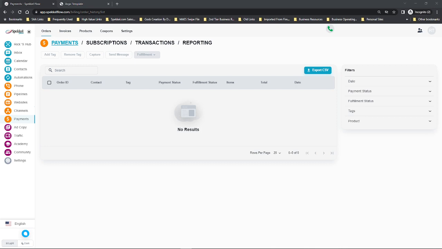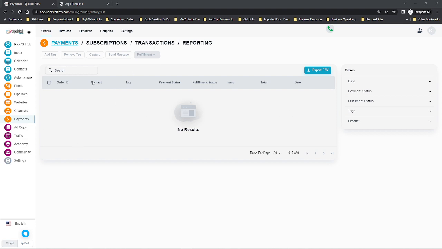Okay, so now we are in the payments module, and this is a very important module. If you are in business, you need to be paid by your clients and customers. So this is an important module to discuss, and as you can see, we have a number of other options at the top here, but we'll go through the main piece to payments, and we will get into the rest of these.